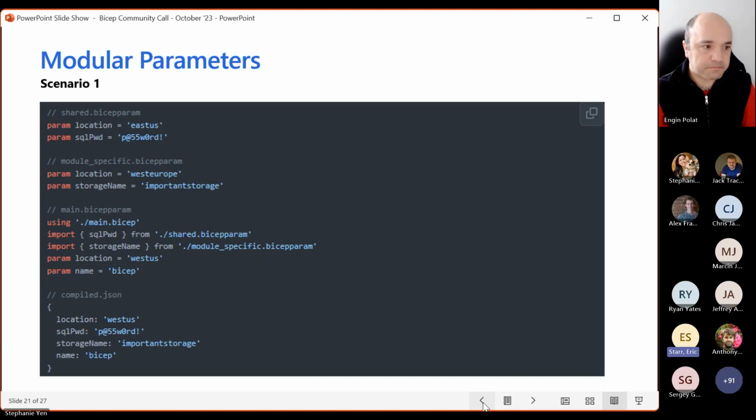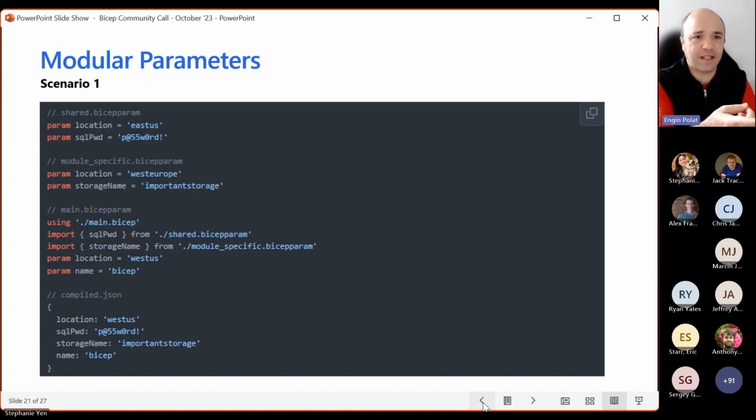So maybe as part of a workflow, you're pulling these values from a key vault, and you'd want some way of generating that shared bicep param file that can then be read in from the execution of the module. Does that make sense? Yep.